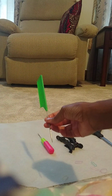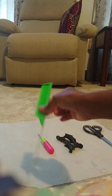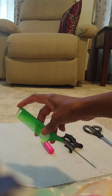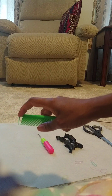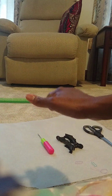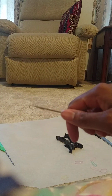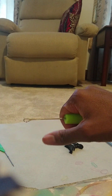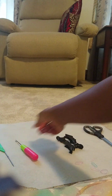So when you're doing hair, you're going to need a comb for parting. This is called a rat tail comb, and it's also called a parting comb, which makes it a parting comb is this little area right here. It's just easier to cut the hair with, but any type of thin tooth comb will work. I personally use a crochet hook. It's called a latch hook. As you can see a little bit closer, it has a latch that hooks. It costs about $1 at any major store.